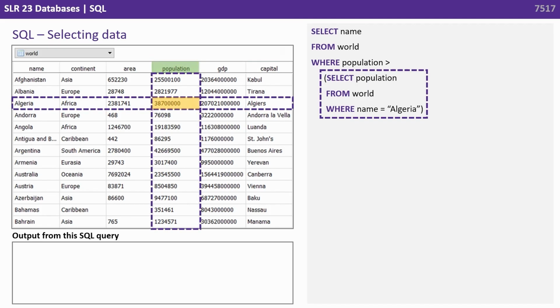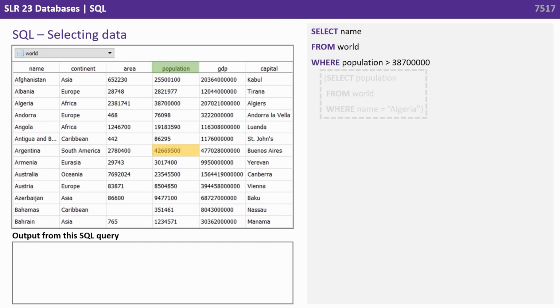Well, if we just carry out that simple SQL command, the population of Algeria is 387,000,000. So we now know the answer to that inner select statement. We can now simplify the outer select statement: select name from world where population is greater than 387,000,000. And we get one answer as shown at the bottom.